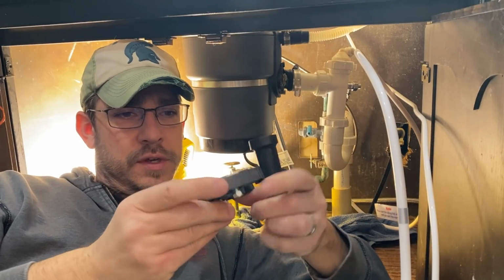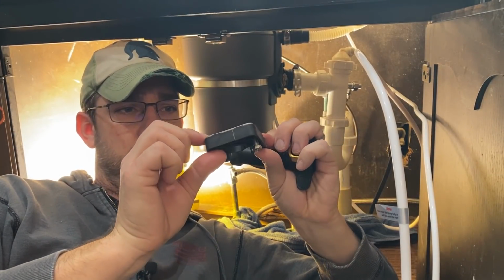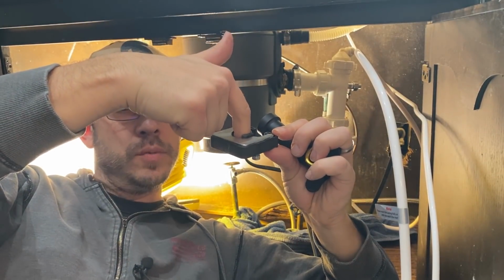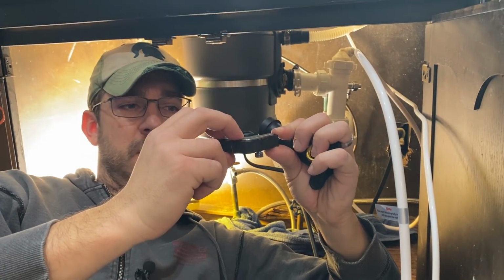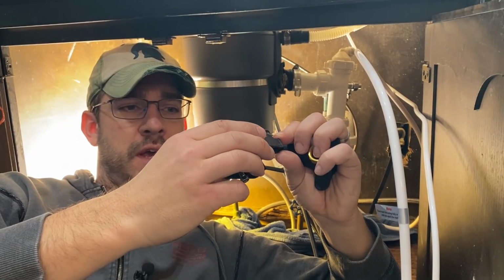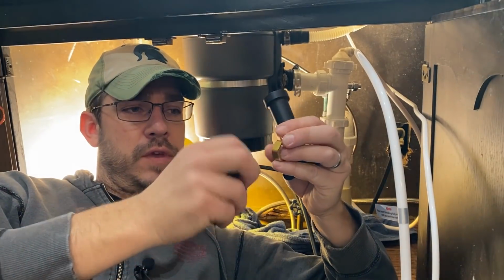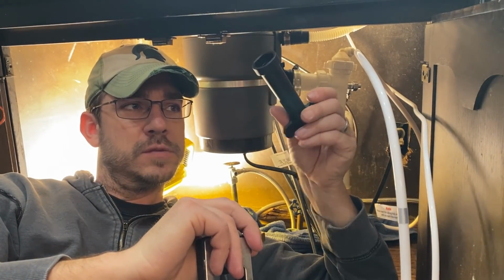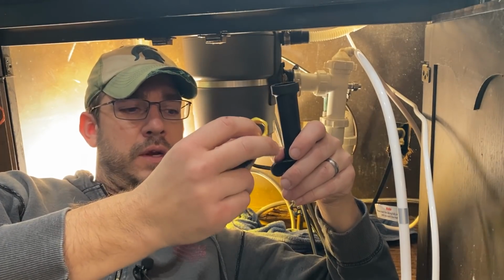All right, the next step is mounting this isolation bracket. Basically what this does is isolates the metal tubing of the faucet from the sink itself. So that's how the touch operation has to work. It's grounded in some certain way. So this bracket's going to go in there, and then this nut, and then they give you a special wrench to feed over all the tubes and tighten the nut down up there, which is nice.